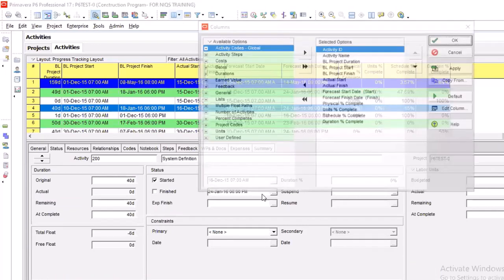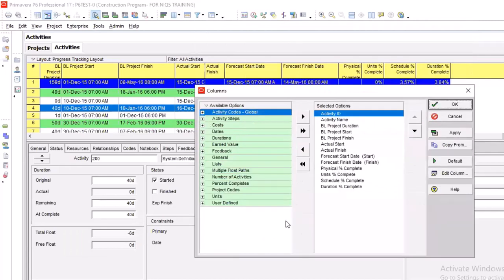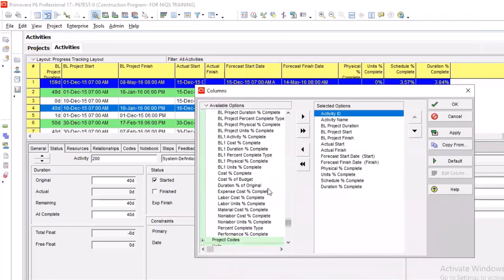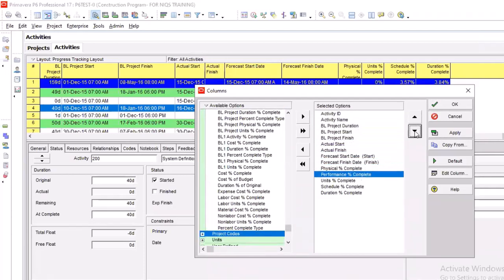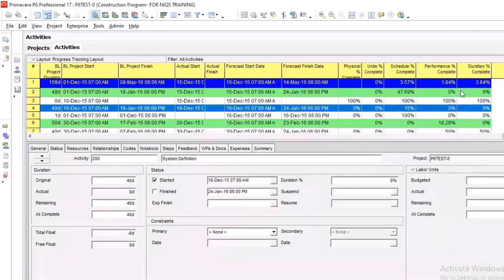Under your best and past, performance percent complete. Performance percent complete. That's your actual. Right? So that's what it is. So this is your plan. This is your actual. That's you running progress straight from P6. You don't want to bring in Excel or anything. You do your thing from here. So this is your plan, this is your actual. And you remember we are in delay.